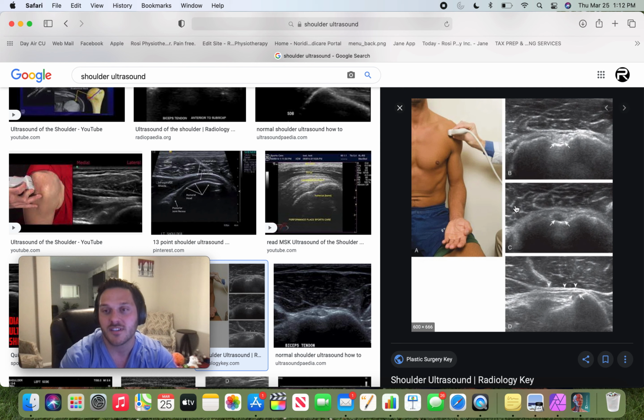Now, just as an FYI, anytime you read an image for any of these images, go from superficial or surface value to deep, to the bone. Typically, once we get to bone, we don't have any image beneath it, because the ultrasound waves are not strong enough to penetrate through the bone. They reverberate too much and it no longer gives us a quality image, so they just stop at the bone. And so there's a grayscale image here, but there's really nothing below this area here.